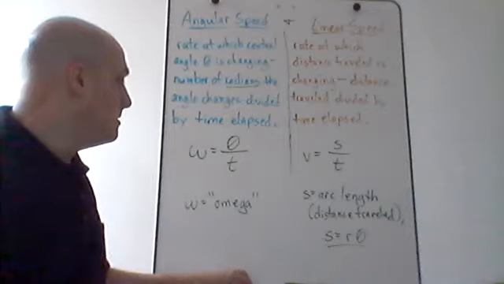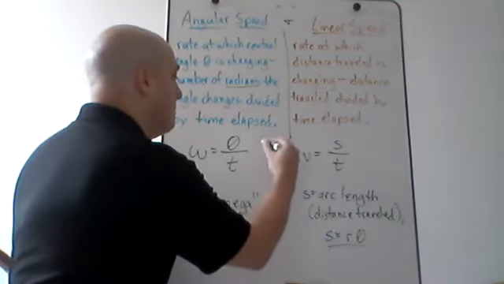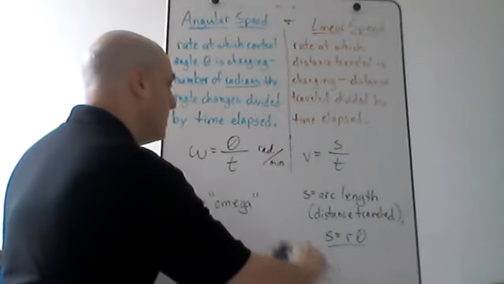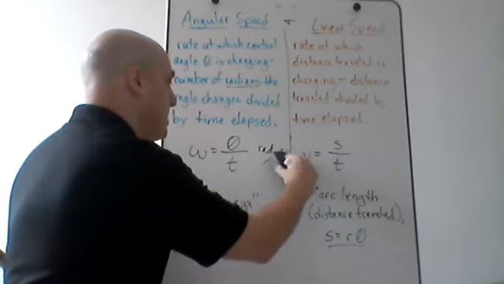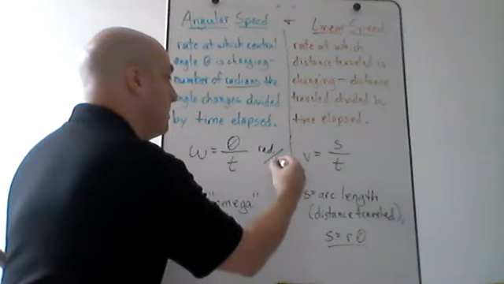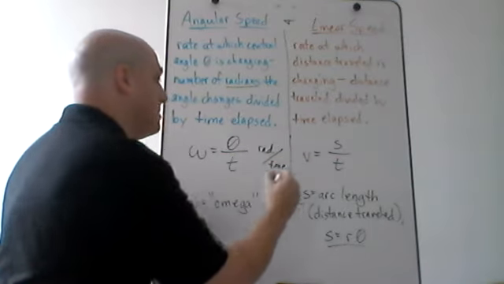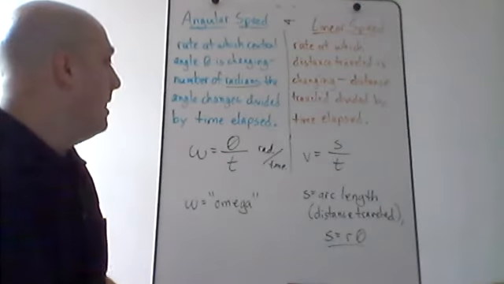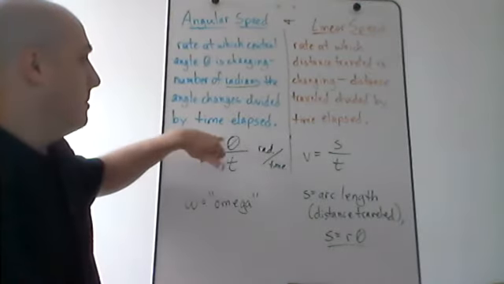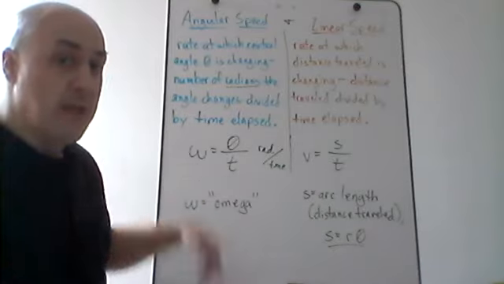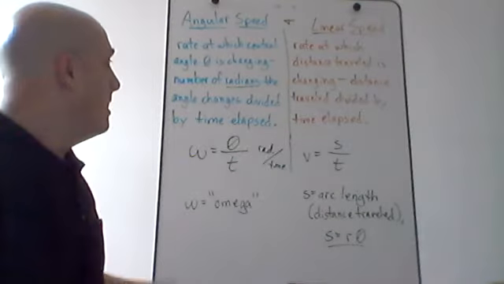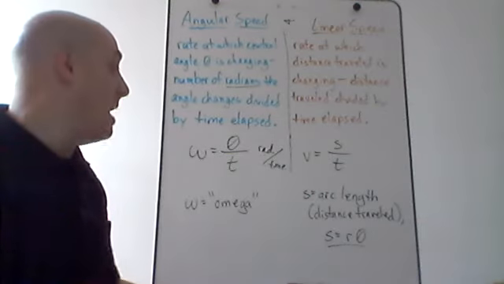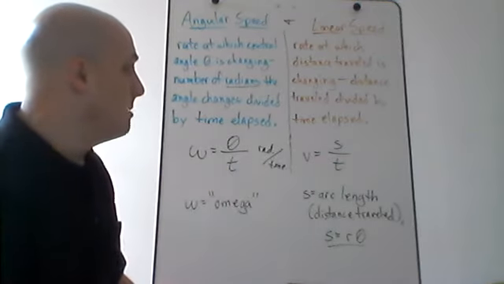So the units on your angular speed are going to be radians per minute. Not always minutes. It could be radians per second. It could be radians per whatever unit of time. It doesn't always have to be minutes. That's just the example that I used. But the key thing is that the measure of the angle always has to be in radians. So that's what we call the angular speed, the rate at which our angle is changing as time goes by, radians per some unit of time.